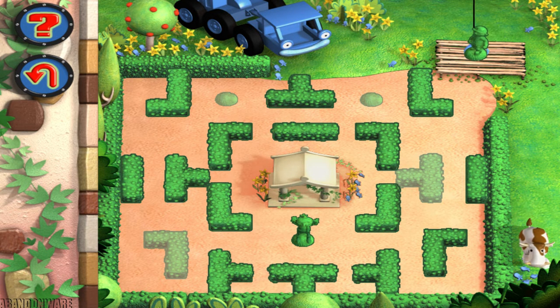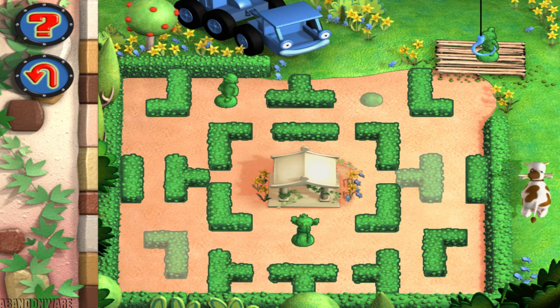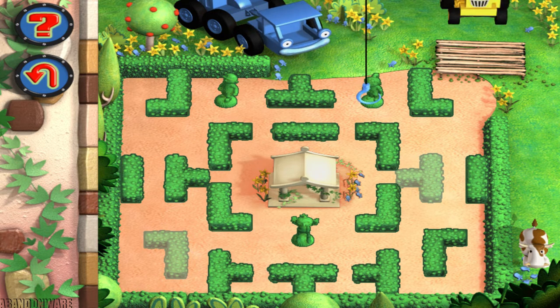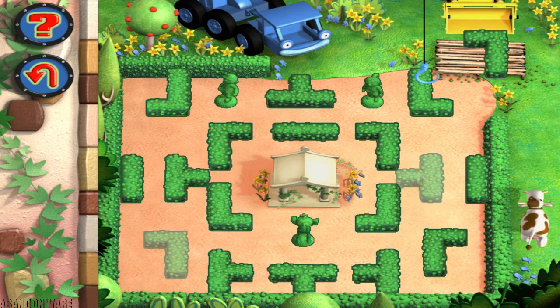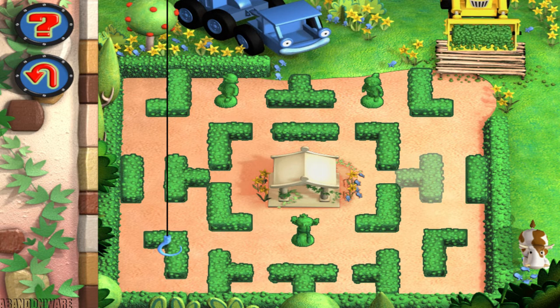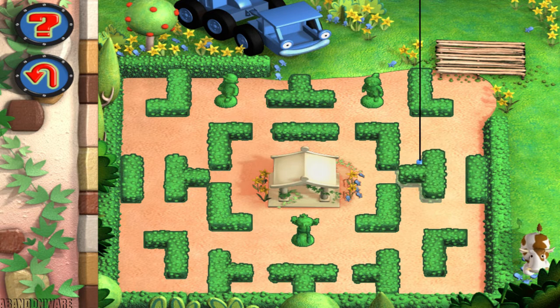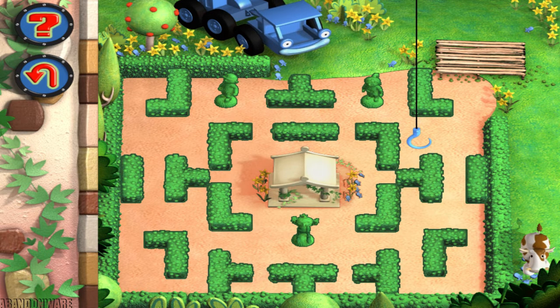Here you go, Lofty. Oh, this topiary makes the maze look so pretty. Wendy looks pretty in green. Bob's going to be so pleased. Oh, wow! We did it!